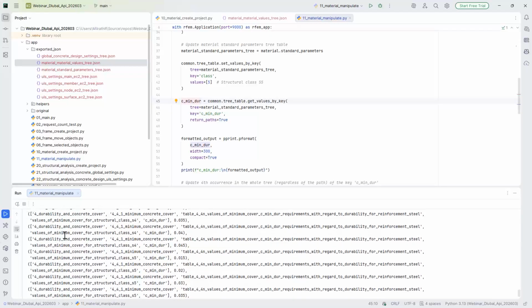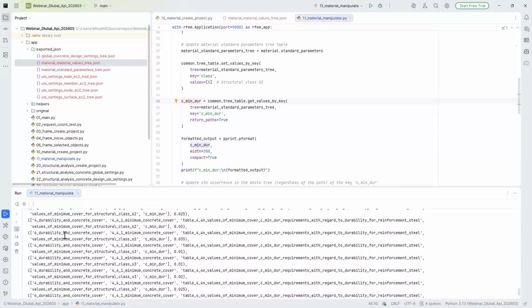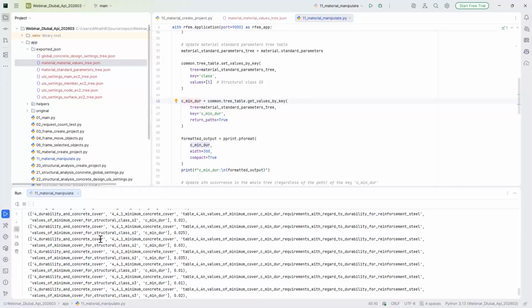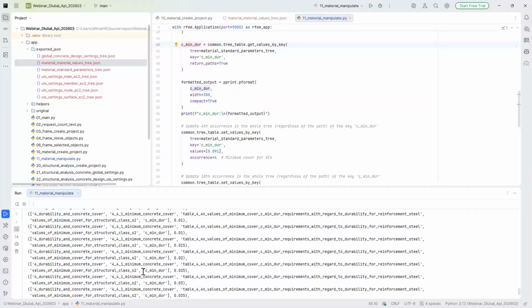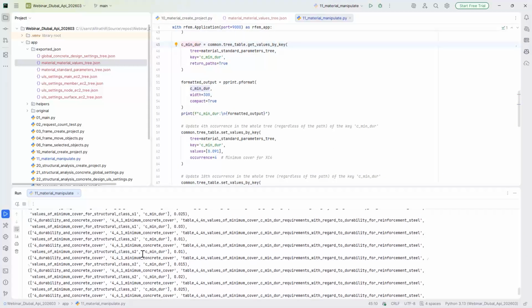So this is all occurrences of Seminario, and this is the specific path always. And in our example, we wanted to use the S2 at the end, so we have to figure out which one is S2, and then we can use this one here. We can see, okay, in S2, it comes up several times, 7 times, and then you can just copy the path and then set the occurrence.